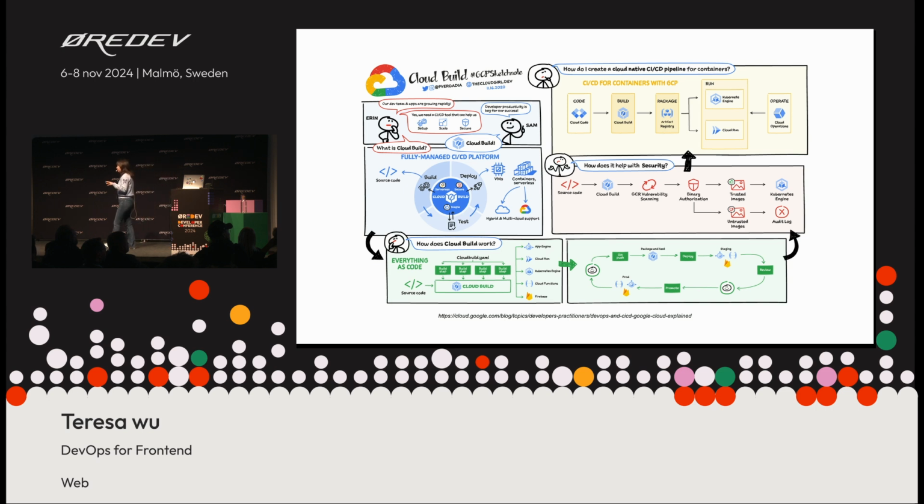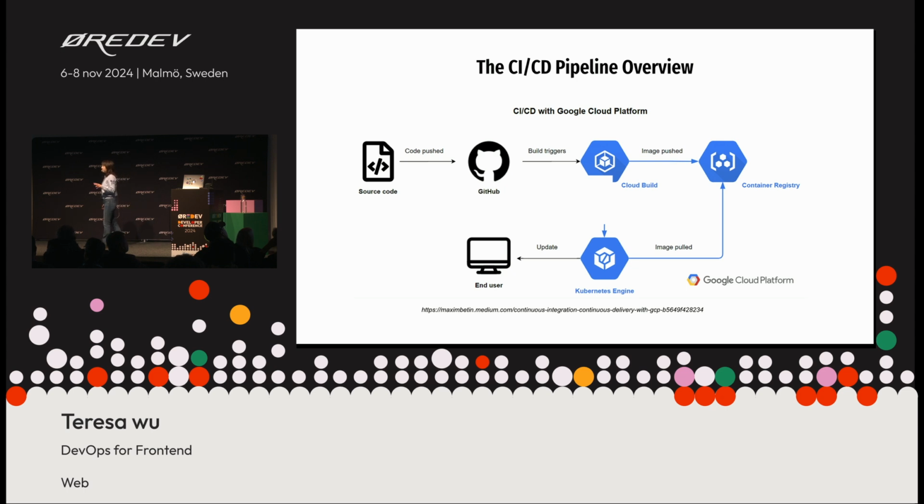But when we want to apply a similar pipeline to our front-end project, this will be slightly different, or maybe actually very different. But to make this simpler, for the entire DevOps world, we can compare this to our front-end pipeline later on. If we think about DevOps and how we implement it in the end, it's all done in a pipeline. In the pipeline overview, we always want to get the source code from somewhere, maybe GitHub. We trigger the build by some trigger you define, automated by event, by nightly, or by a pull request. We make the build, and the image is pushed somewhere, your container, your host, your registry. And all this will get used by the end user.